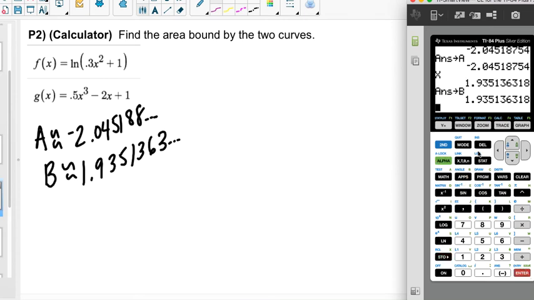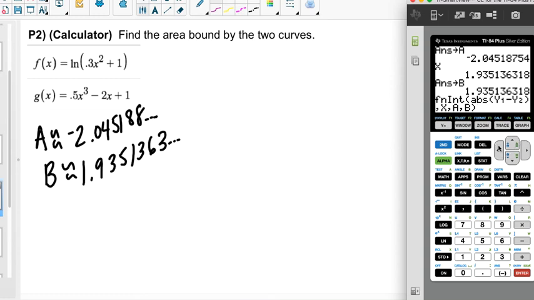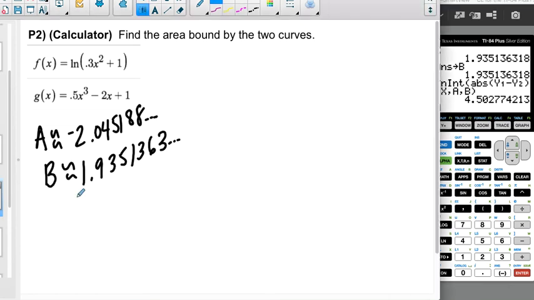It might seem like a pain to go all the way back up after all that storing, but you can second enter a bunch of times. You could second enter all the way back up, if you think this is the faster option, till you get to the one that you just had. And then you literally just hit enter. You don't have to retype it because it's the same thing with two different functions. And there's my answer.